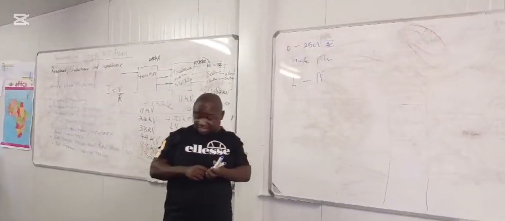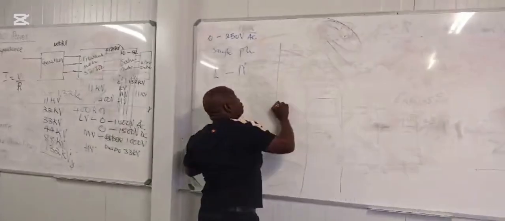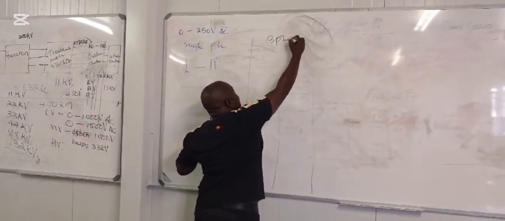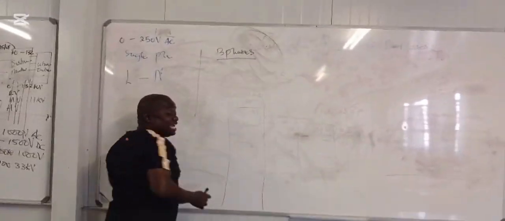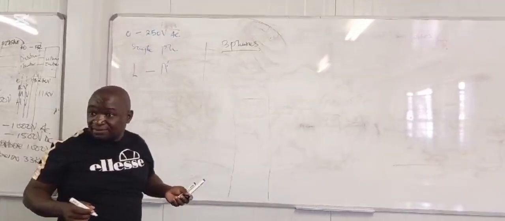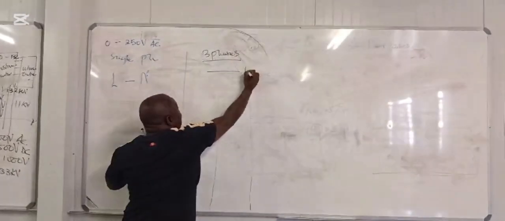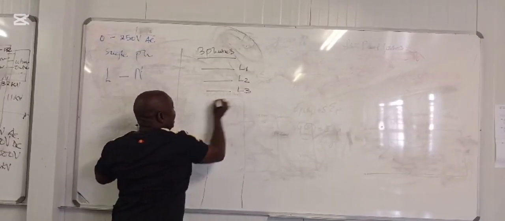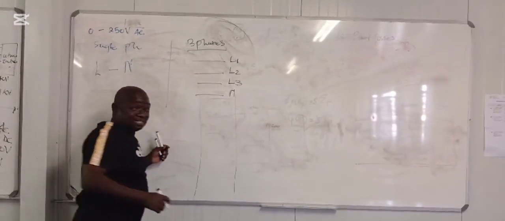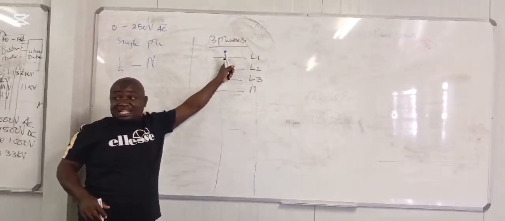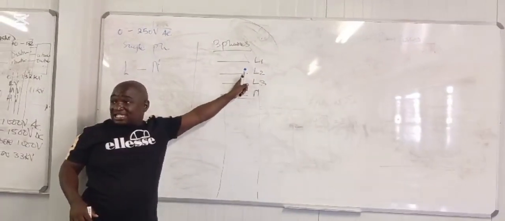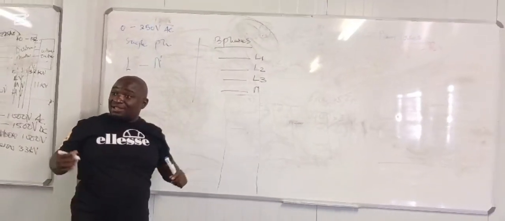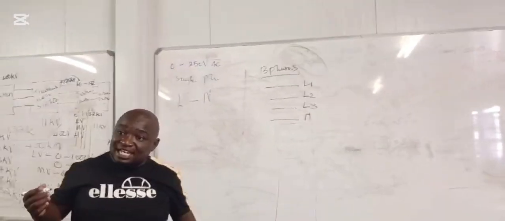Now in the factories usually they will be using mostly 3 phases. Why? Because they have more load. That means in there they will be using all these 3 lines and the neutral line. We have line 1 that is supplying, line 2 that is supplying, and line 3 will also be supplying.